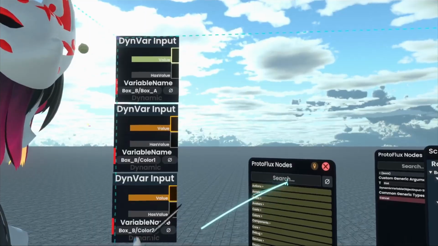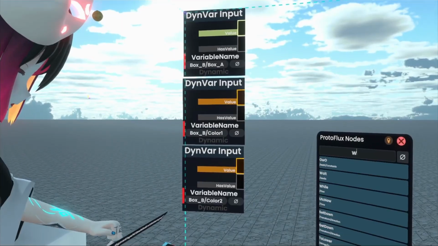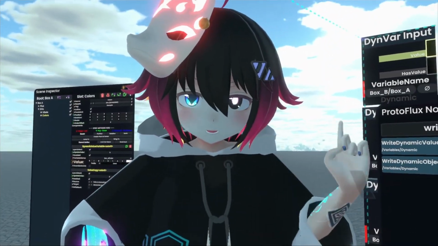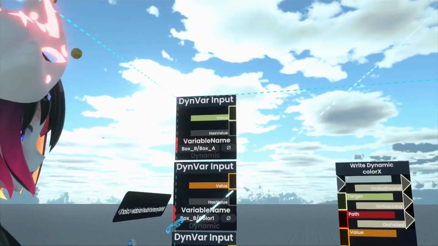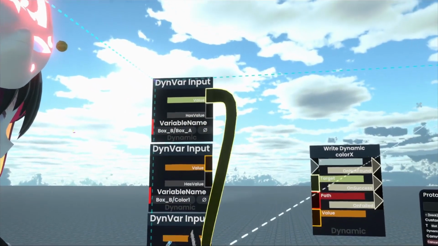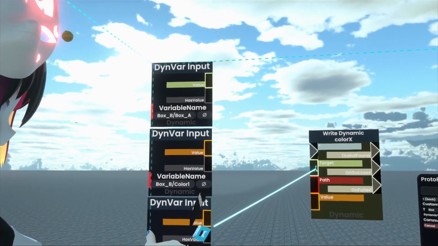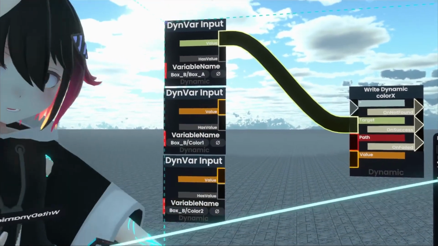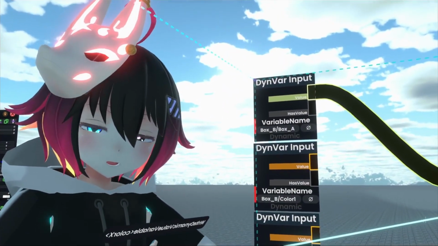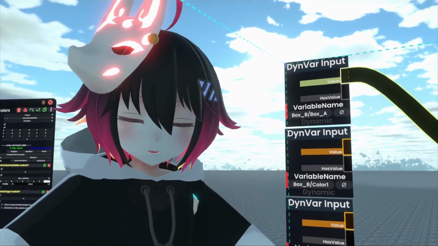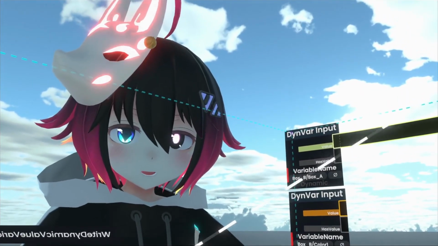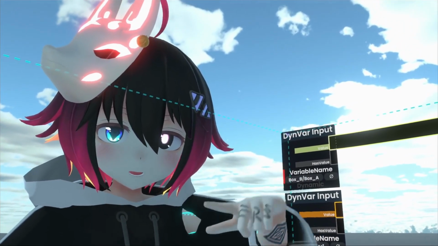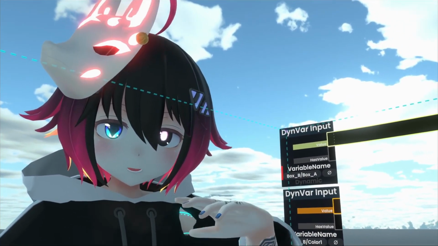That's magical. Next, we need a write, the write dynamic value variable, because we're gonna be writing the colors, get color X. So far, what we know we can do at least is plug in the input of the slot into the target, but how are we supposed to get two different colors into one write value? Well, we can do what's called a conditional. Conditional is an operator that will output either a true or false value depending on the condition that is met.